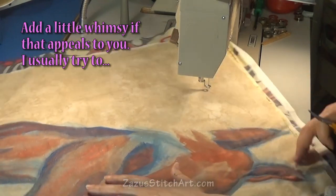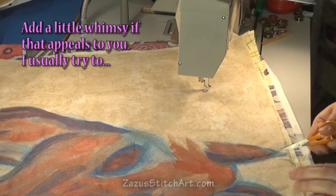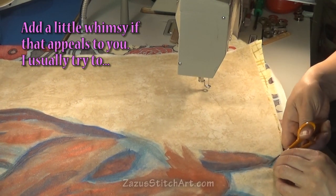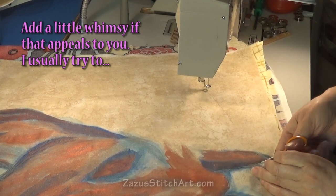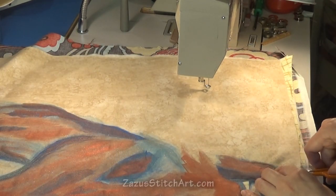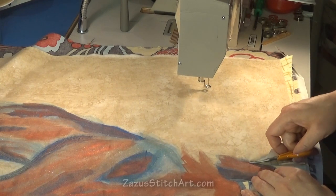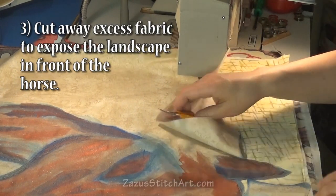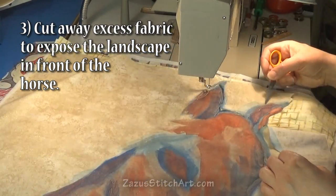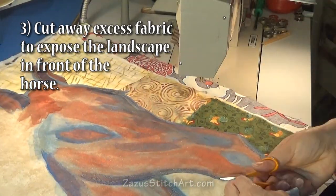Now what I'm gonna do here is cut away, and shorten this here. I didn't really wanna go up quite so high, so I just shortened it. And okay, I'm gonna cut this back, even though I'm just gonna leave it flapping. If you make one of these, you're gonna have a lot of stuff flapping around when you are working on the mane. It's pretty reasonable at this beginning stage.